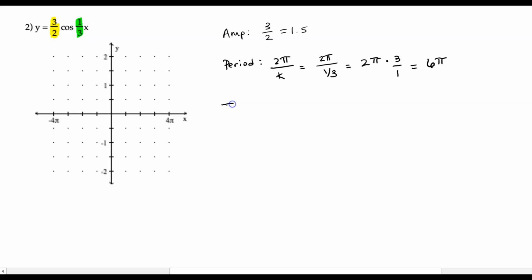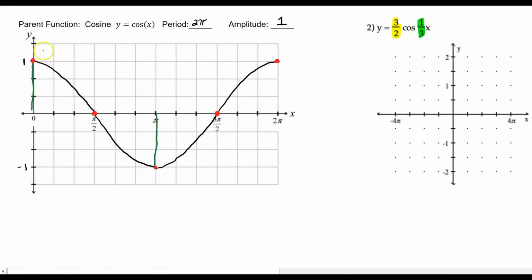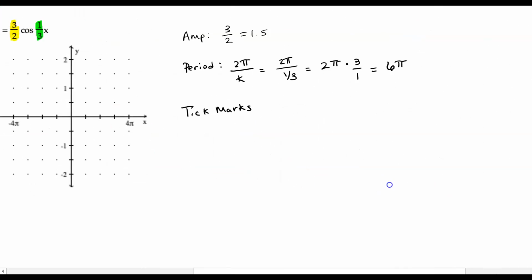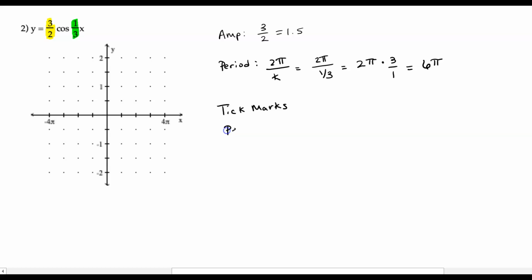Now, to find those tick marks, okay, the tick marks are just the steps for each of these functions here. They're the increment by which we advance. So when we had the marks here, that was the first tick mark, the second, the third, the fourth, and then the fifth. Okay, so to find those tick marks, what we're going to do is take the period and divide it by 4. So in this case, our period was 6 pi, and we're going to divide it by 4. So you can reduce this. You can get 3 pi over 2.